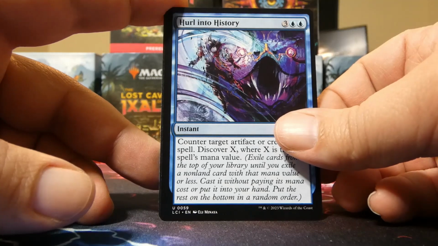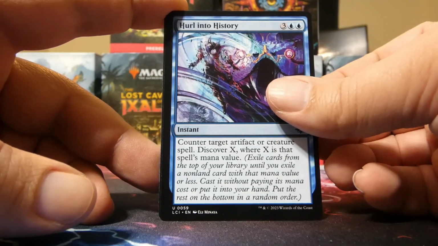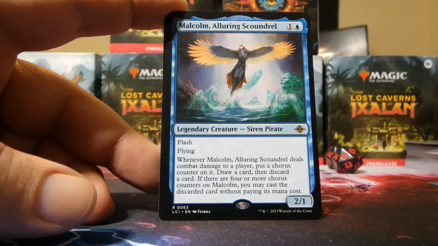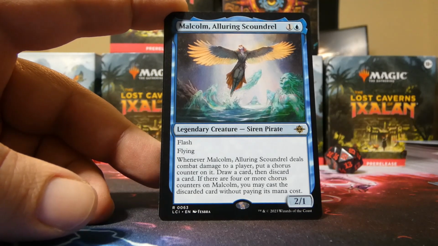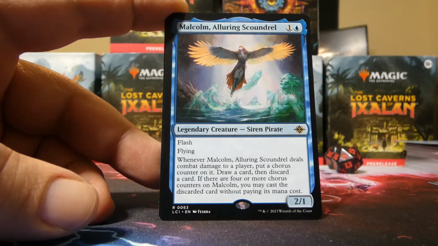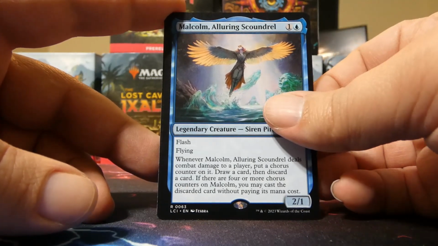And our last rare or mythic, unless we get lucky with a foil, is a Malcolm, Alluring Scoundrel. Jesus, do you think we're in blue? My God. Okay. Yeah, why the hell not? This is fantastic. I like Malcolm quite a bit. Again, flying very good in this set.